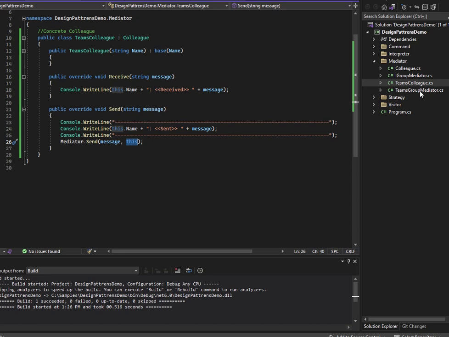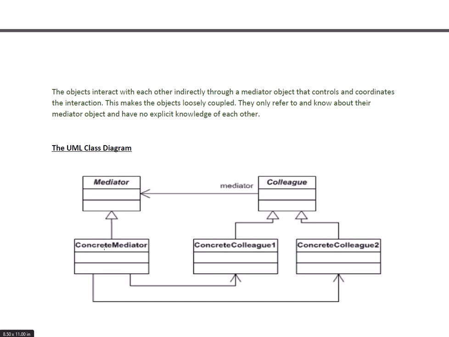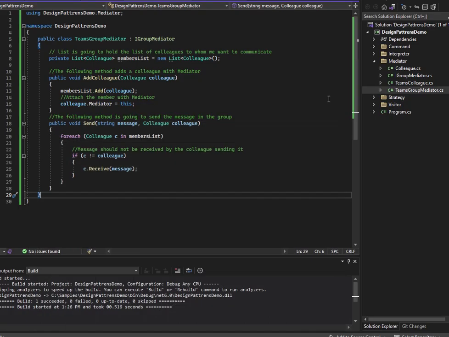Now let's move on to our Teams group mediator, the concrete implementation for my mediator. Very simple. First thing, the Teams group mediator should implement the IGroupMediator interface. Now I have taken the example of MS Teams group chat, so that's why Teams group mediator.